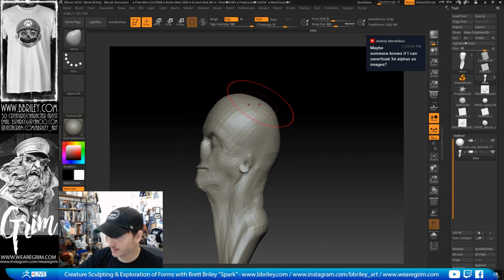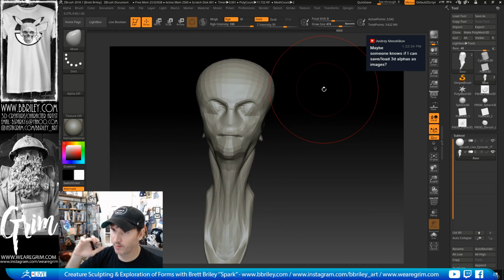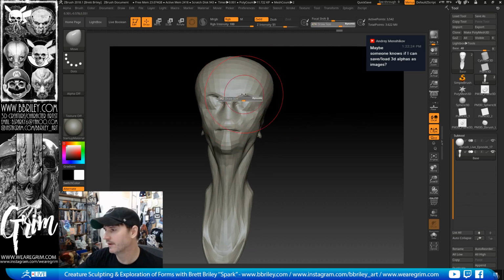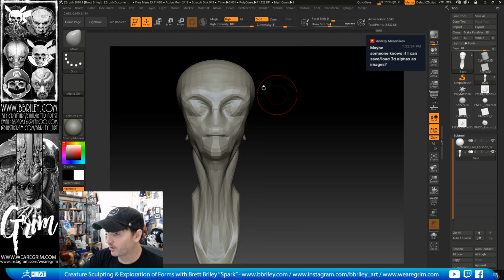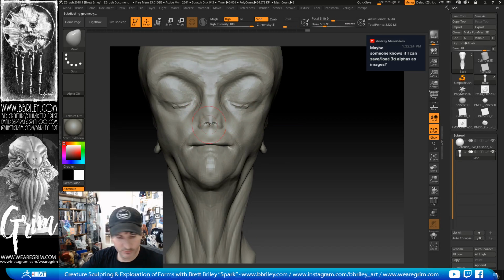So if I'm going to do an alien-esque type of character, again, I usually try to wipe out a few of the senses. Like in a human, you have your nose, your eyes, your ears, your tongue, your mouth, whatever. So if you wipe out one of those, then it becomes odd, it becomes alien, it becomes different. So this is where sometimes you just choose what you're going to use for that. So that has a tendency to help you. So now that I'm wiping out those areas, I'm still going to use some.